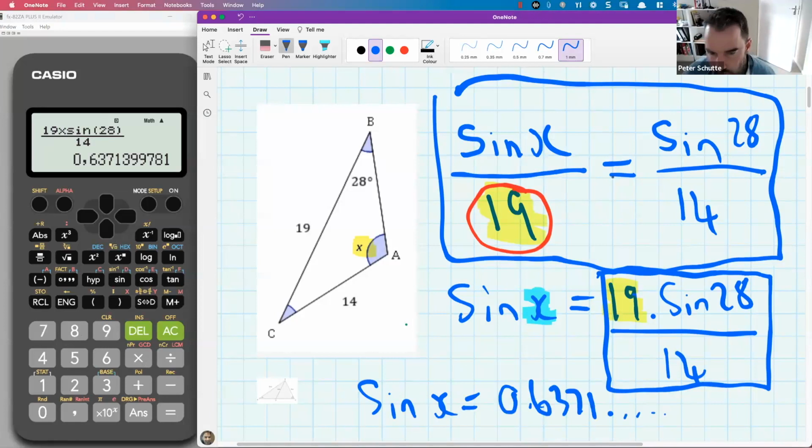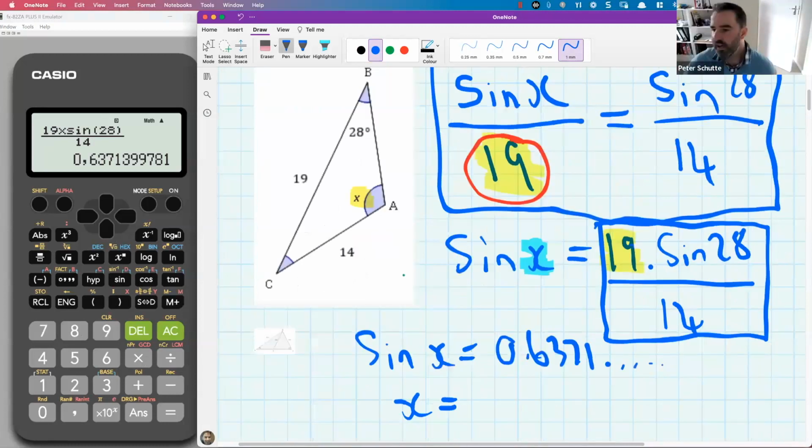Now I see Keisha and Chuma and Ndudu and Caesar are saying that the angle that I found is 39.58 degrees. Now, you're not wrong. You are correct in what you've done. But if you look at the angle x, does the answer of 39.58 make sense? If you look at the visual, who would like to share their thinking about how I found that value for x? Does it make sense or does it not make sense if we look at the size of that angle?